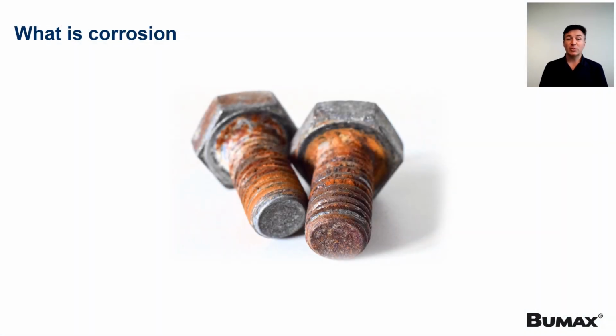Corrosion is a natural process that converts a refined metal into a more chemically stable oxide. It is the gradual destruction of materials, usually a metal, by a chemical or electrochemical reaction with their environment. The effect on the material can be very destructive, as the original material loses its strength and structure. Corrosion engineering is the field dedicated to controlling and preventing corrosion.